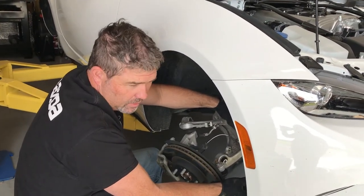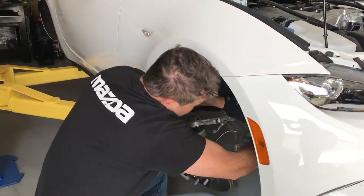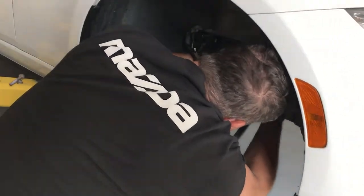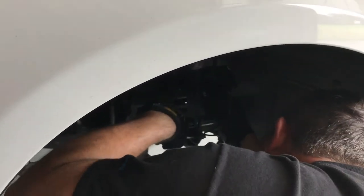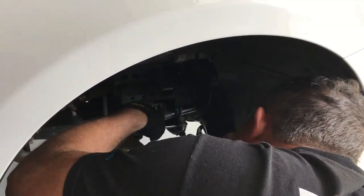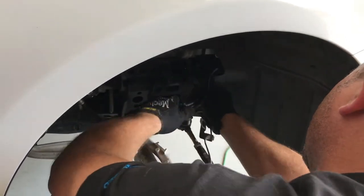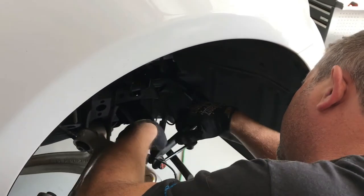Shock and spring out, because we're doing the shock upgrade, so it makes things a little easier. So I can see all the way through there now, and hopefully get this little dude out. Although it looks like we might need to take the bushings off. Which ABS sensor, Brian.